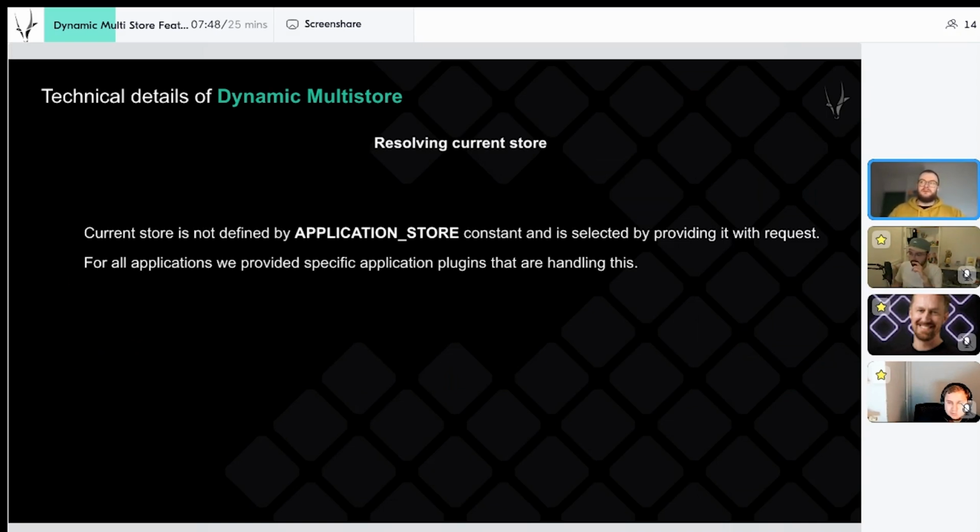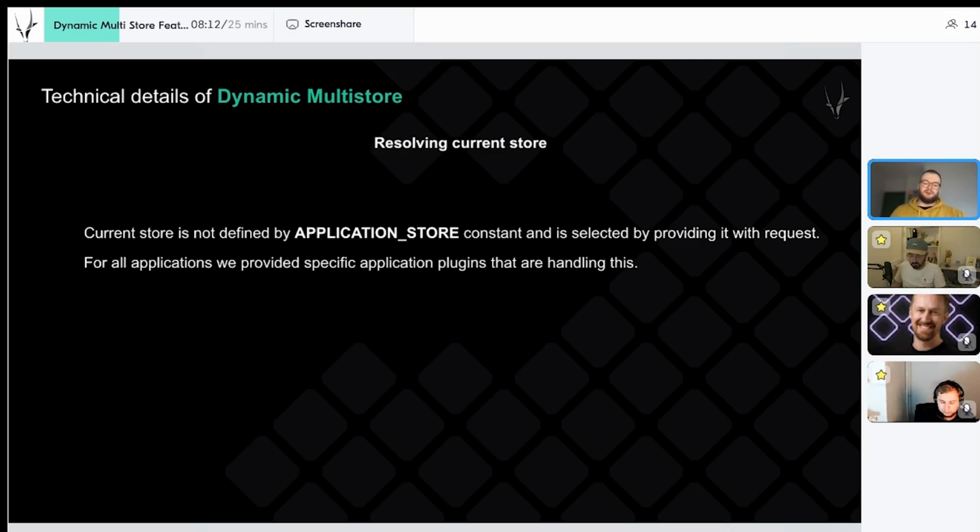So if you run a console command, you can just prepend it with application store DE, for example, or another store, and it's going to be executed from the store context. If you just define some store in your index.php file, that is going to be used. Currently, in the default setup in demo shops, you can see that the store is selected from the URL and it's bound.